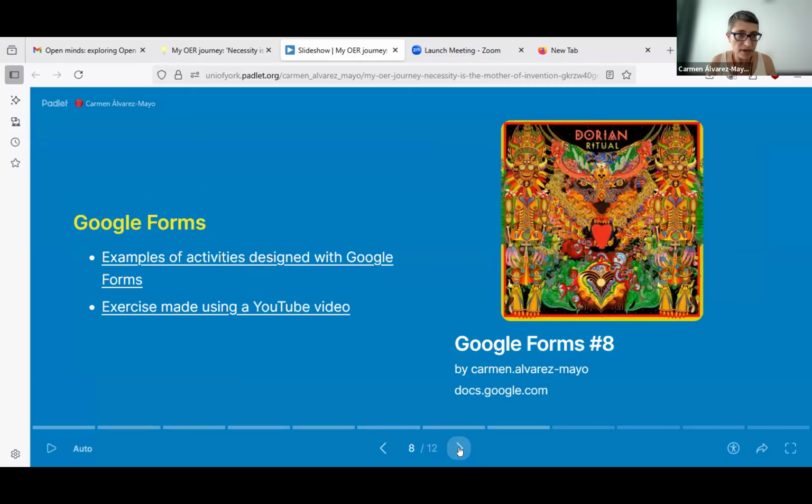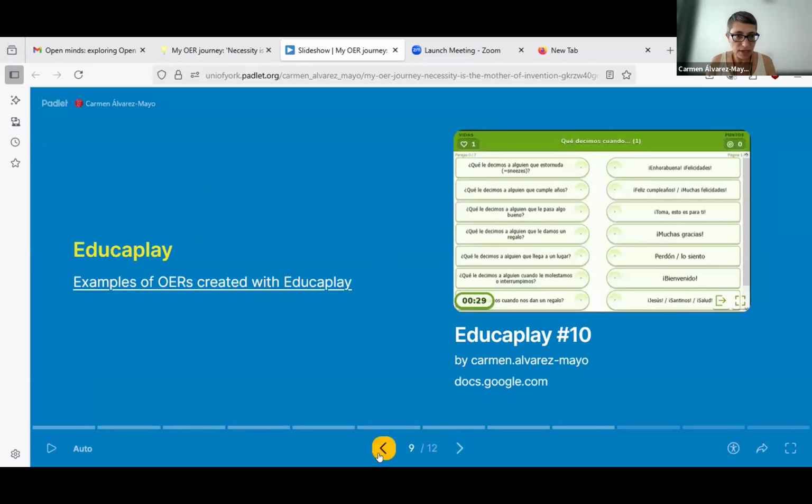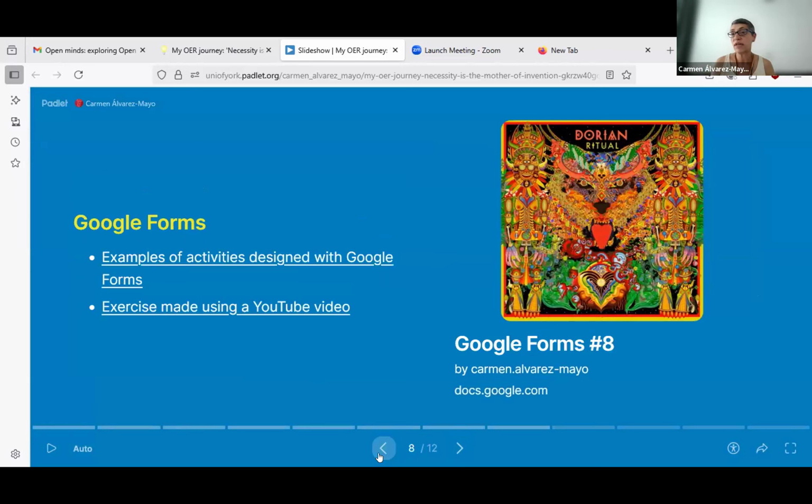And the same thing happens with Google Forms. And the same thing happens with, for example, Google Docs as well, because that's another thing that I've been using a lot. I didn't mention it here, but instead of writing on the board, I usually create a Google Doc that I share with my class, and then I can write there, and then my students can write there. And it's like the class notes that we all have, and sometimes I add more examples, or I add hyperlinks, or I add homework, and also students can share queries as well. So it's very handy.